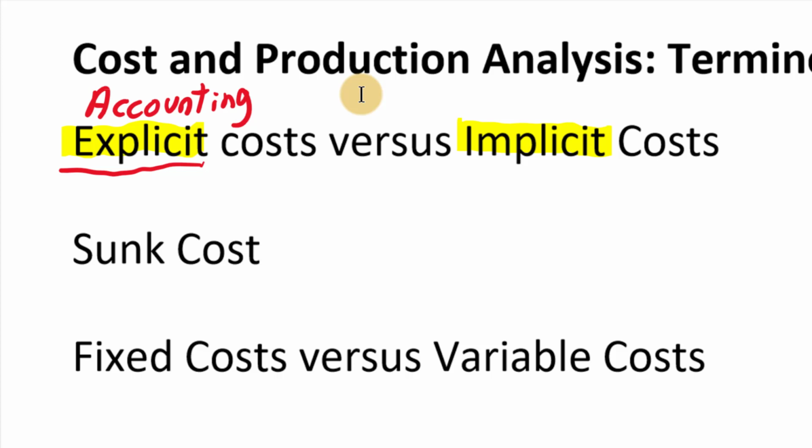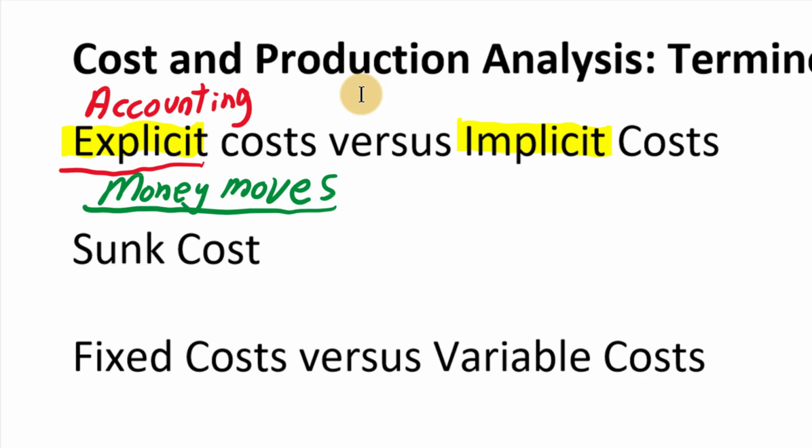So an accounting cost or an explicit cost is something where you can see the money moving. An explicit cost is anything where money actually changes hands. You can see money move from one person to another. Now, when I say money, I'm not just talking about hard cash. This could be a credit card transaction, a check, an automated clearinghouse bank transaction. Anytime any money moves from one person's account to another or from one person's hand to another, this is going to be an explicit cost of a business.